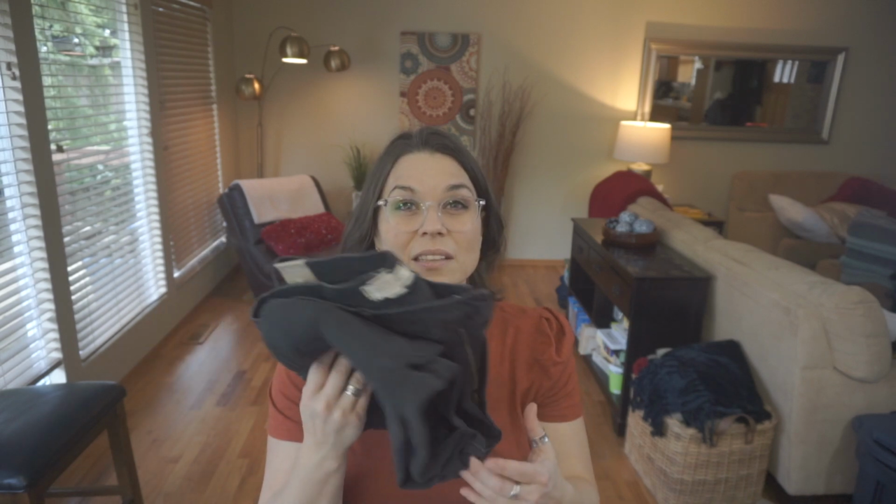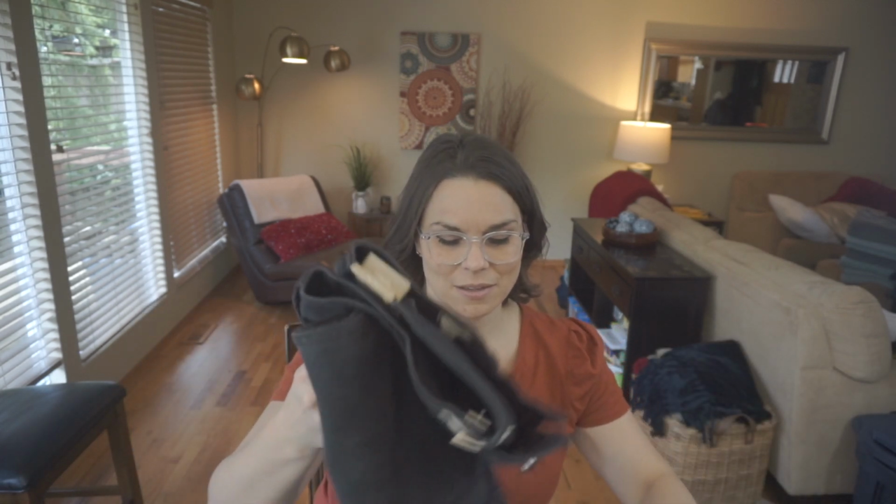Okay, but I really loved these stretchy black Madewell jeans, and they are $135, which is about what I thought it would be. They're not cheap jeans, but man, I really like them. Tell me if they're bad. Tell me if they're not good, if they're not worth it. Okay, I have a yes pile going. It has the jeans in it, and it has the jacket in it.